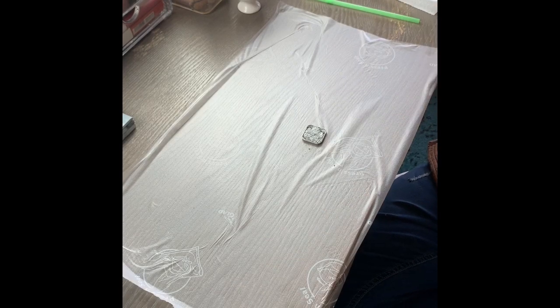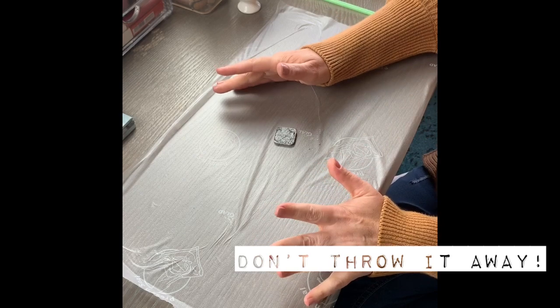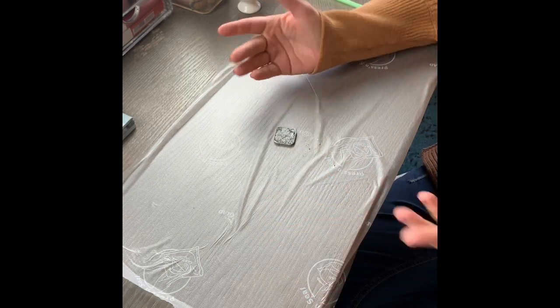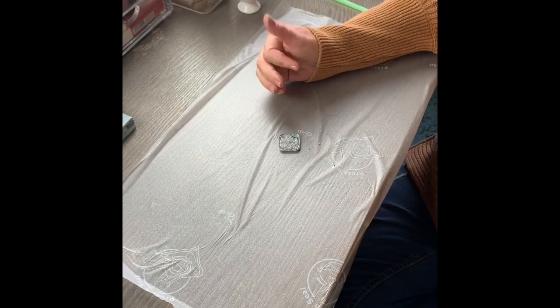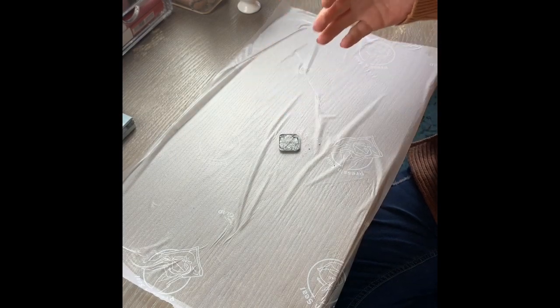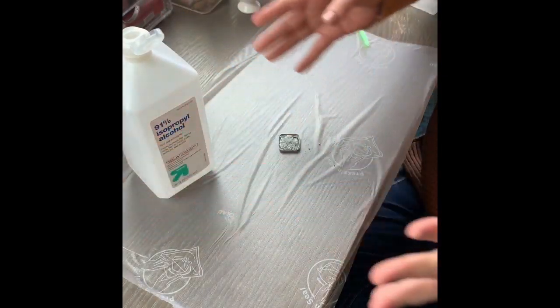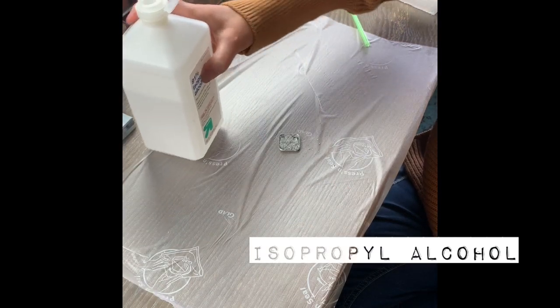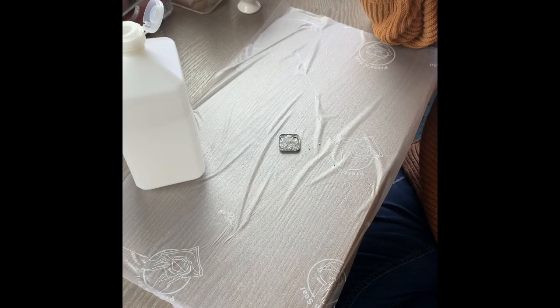Okay, here's the next hack. Broken shadow. We've all accidentally dropped one on the floor before, or you get one that's broken and then you message me and we'll get you a new one sent out. But hey, salvage the one you have, okay? All you need is a little isopropyl alcohol. Doesn't matter if it's 91 or 70 proof, but either will work.